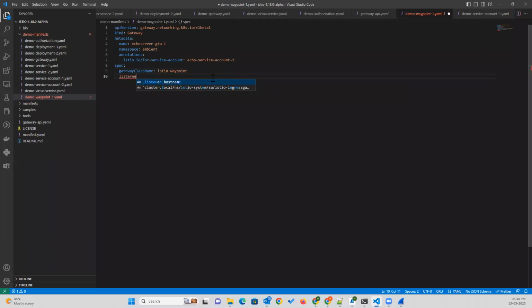If you remember, we had one API gateway session where we were writing a similar kind of thing. As it is based on that Gateway API specification, it will look the same. Allowed routes.